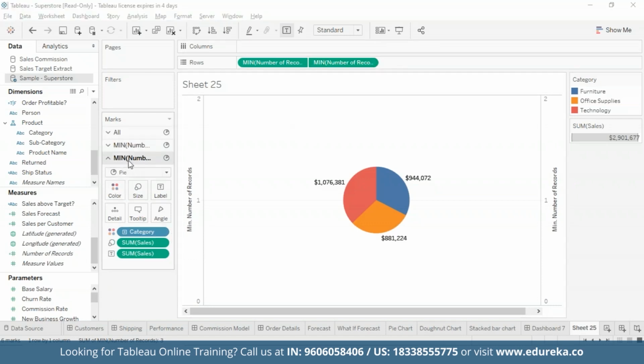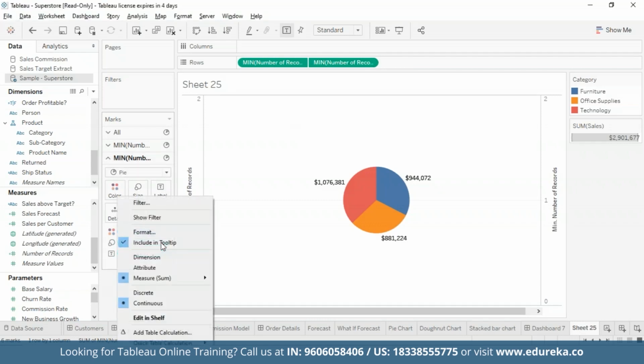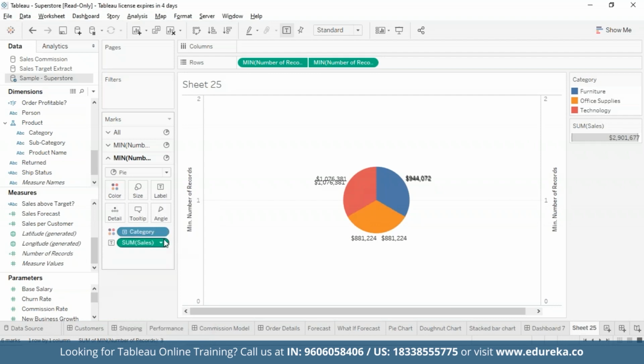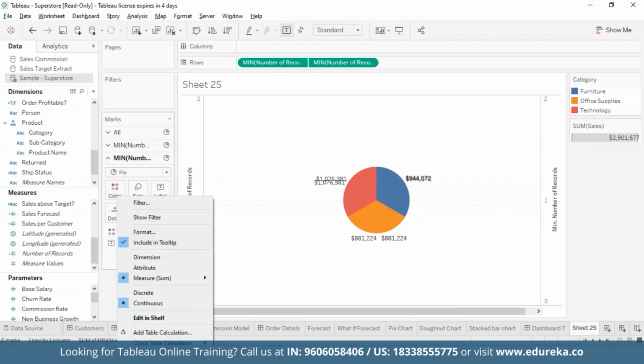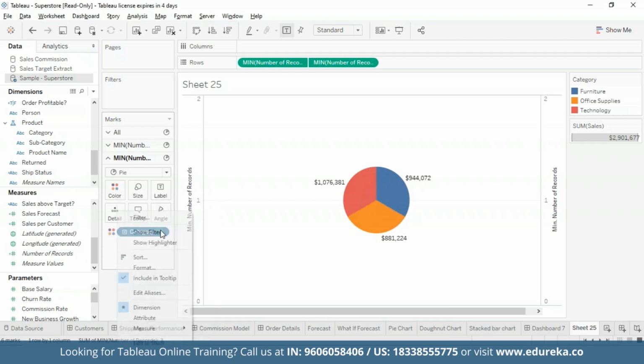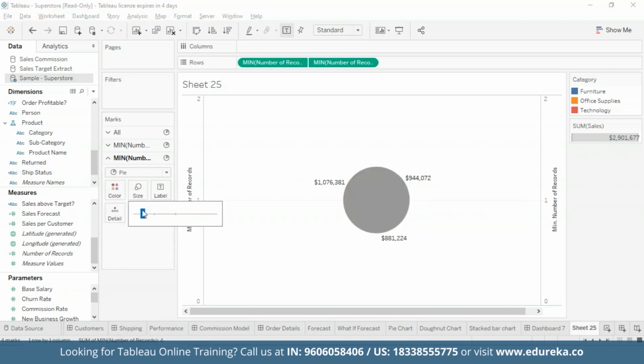So I'm going to go to this second section and I am going to remove all of these pills from here. And then I'm going to go to size and reduce it.